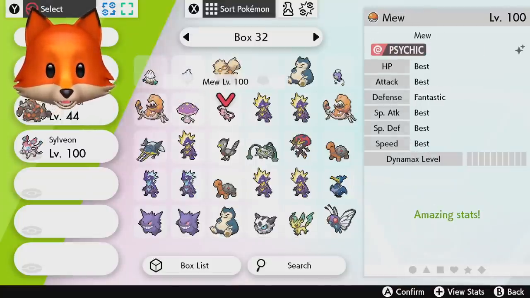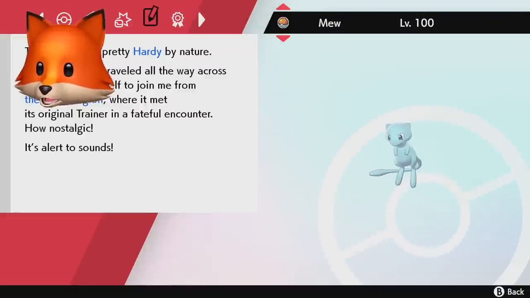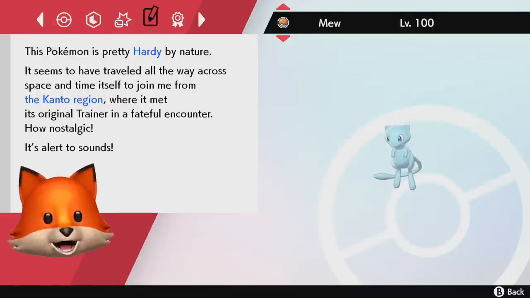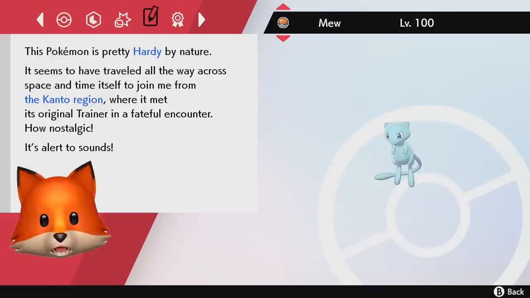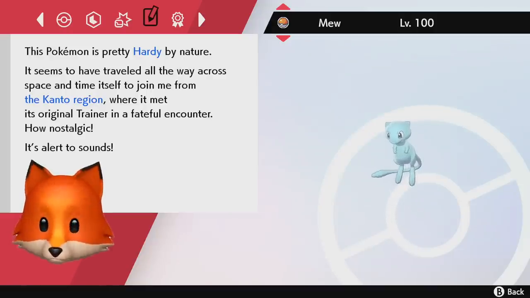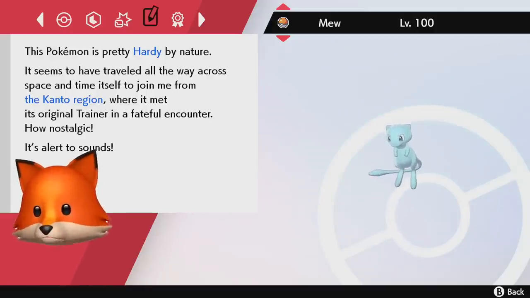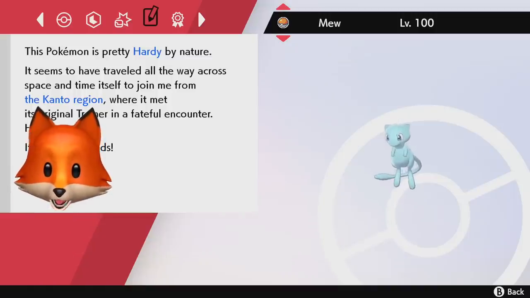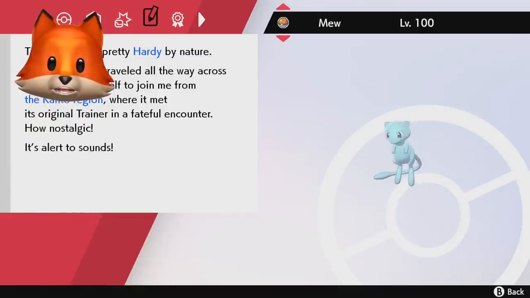Hold on, where is it? Oh, I needed to see the summary. What game is it even from, dude? Is it from Kanto? That can either be from Red and Yellow, or it can be from Let's Go. I don't really know, it just says from Kanto. My goodness, how did they even get that? Okay, they said they have one more.